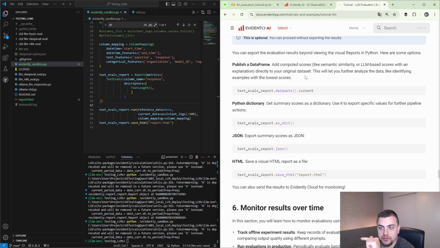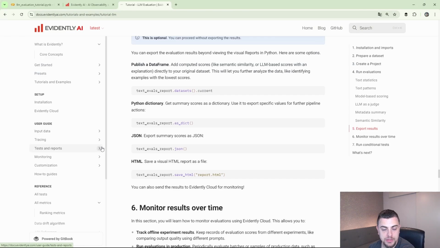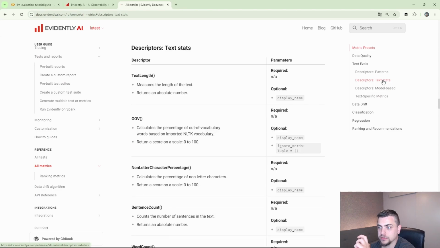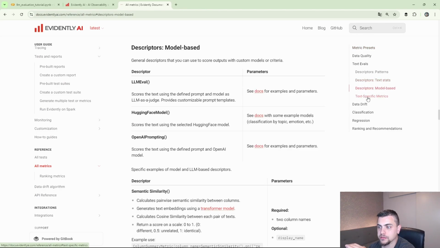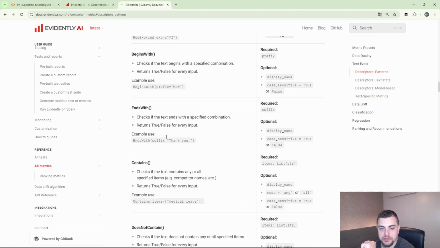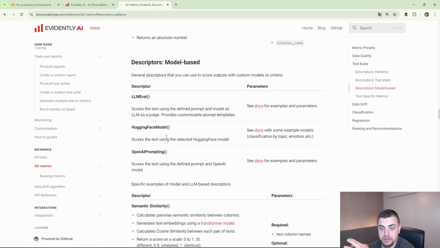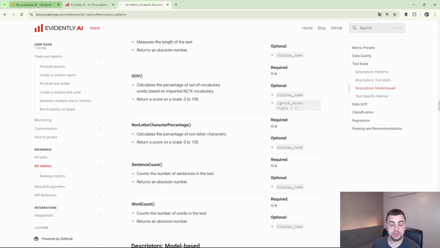But at the beginning of next week, I think I will go through that tutorial, because there are so many functionalities in Evidently AI, not just for LLMs, but also text stats, model-based descriptors, text-specific metrics, and text patterns. There's a lot to check, and we didn't do that with DeepEval. So that's what I will do.